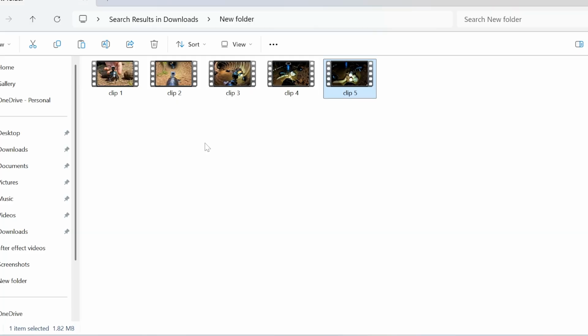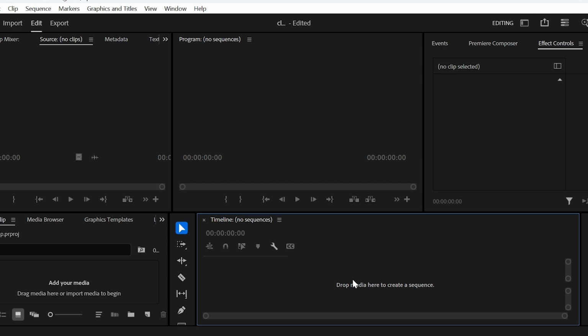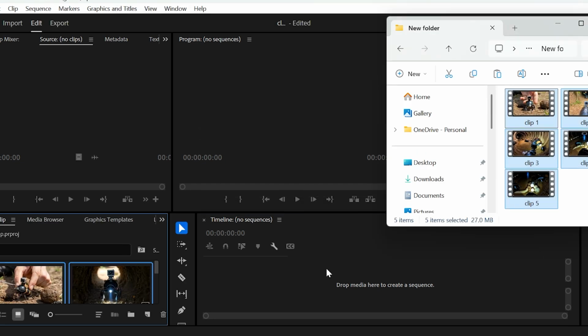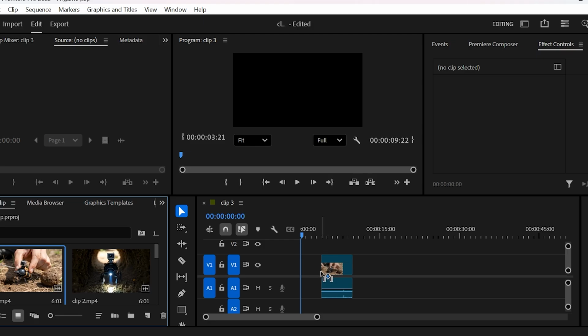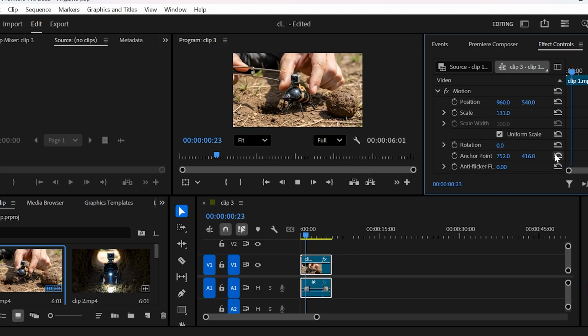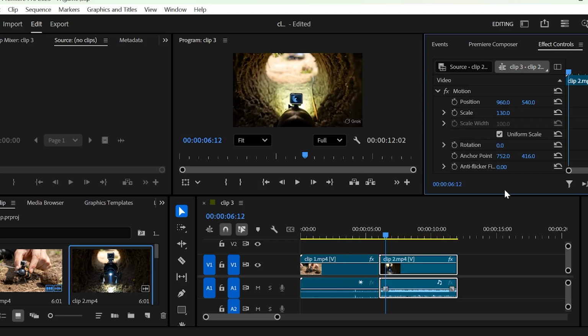Once all clips are ready, open Premiere Pro and start a new project. Import every video segment you created with Grok AI. Drag them onto the timeline in the correct order. Start with the clip showing a human researcher holding the ant worker. This works perfectly as your opening scene. Then place the remaining clips in sequence.